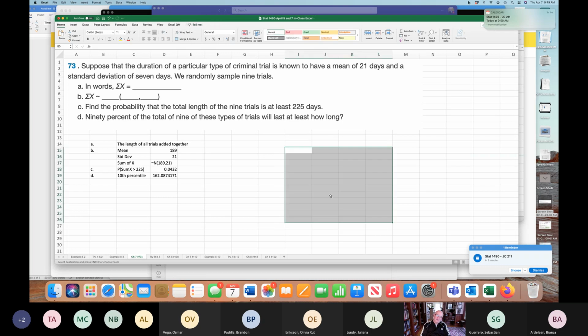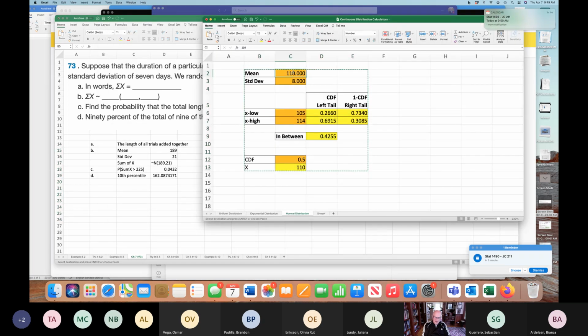So maybe an easy way to do it here is 189.21. If I go back to my calculator and say 189.21, you still have to do that part, right? That's the lesson. And what do I want? I want the number 225. I can put any number there. I can just leave it as 105. It doesn't really matter, but I'll put another number in there. It's not asking for two numbers, so I'll just put one. I'm only interested in this one, 0.0432, because that's the probability of x being greater than 225.